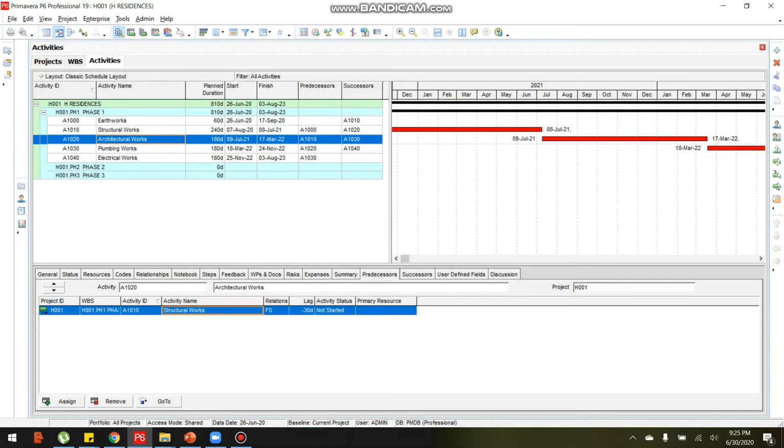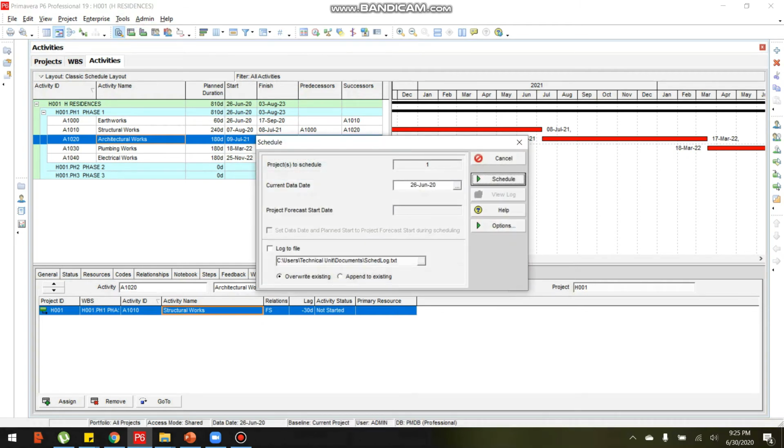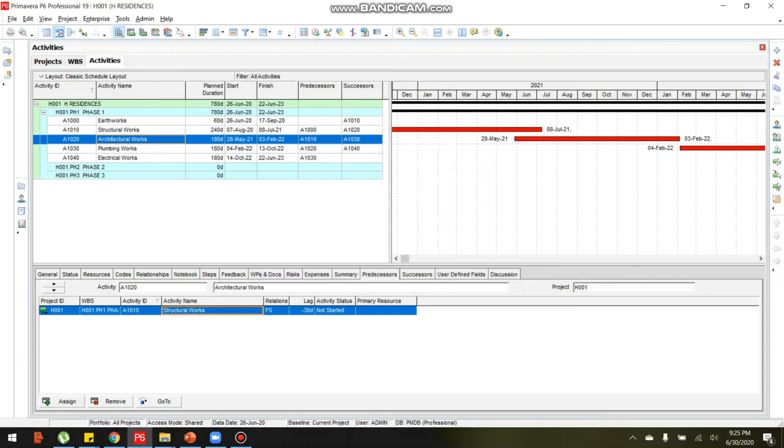Then to visualize again, go to the menu, schedule, and select schedule. So that's it.